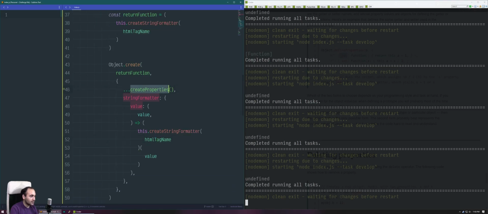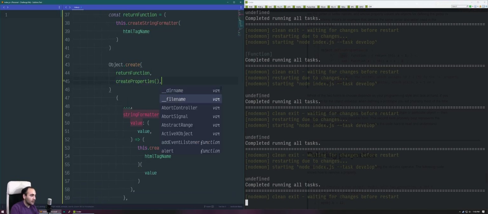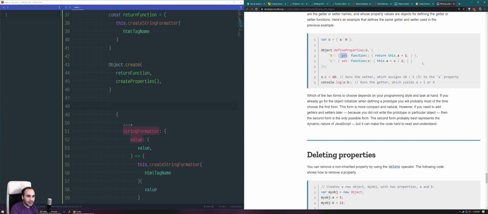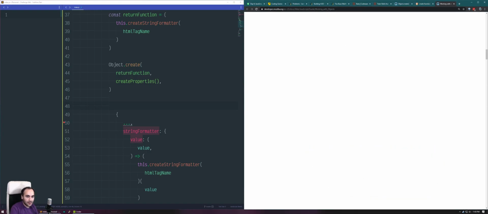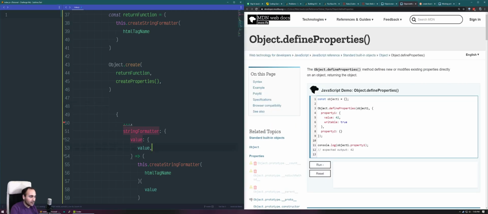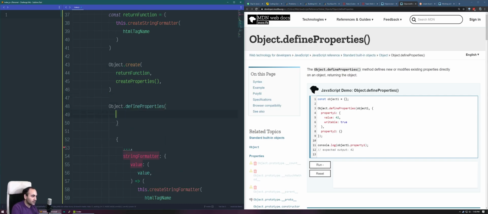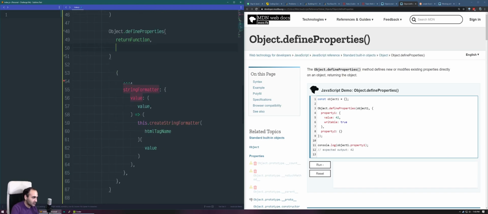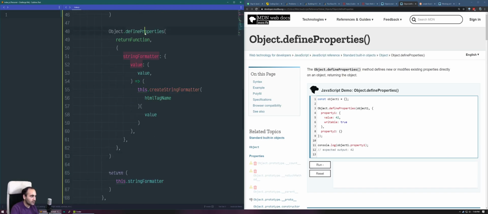Okay, so the way to fix that is this. And we do Object.defineProperties or something like that, like we saw here. Oh my goodness. Yes. Object.define. So we're going to do this. And we're going to mutate our return function so that you can call it, but it now has more properties. And the property is going to be this. Oh, we need a return function. Maybe that's why it's not working. Maybe we didn't need to do all that stuff we just did.